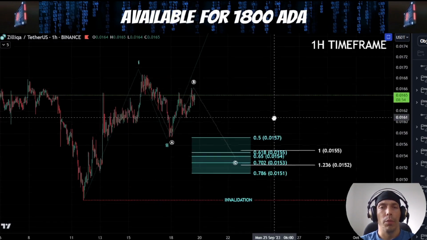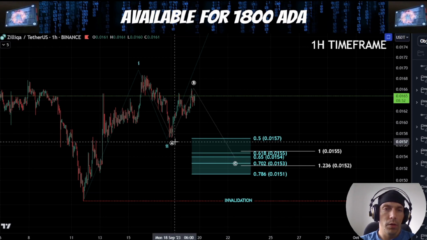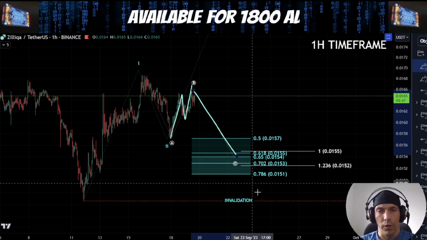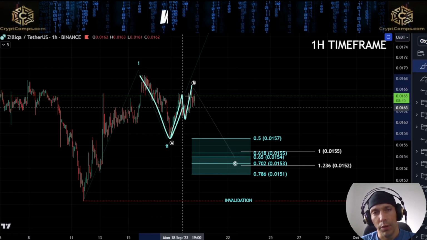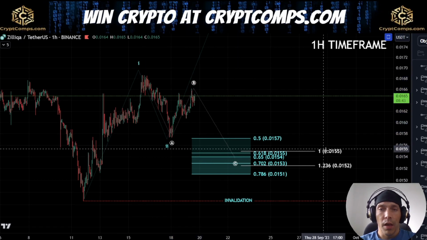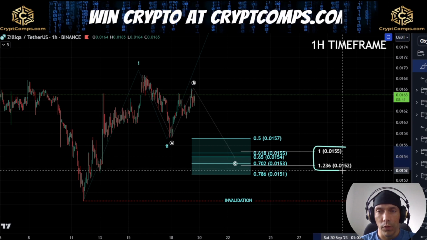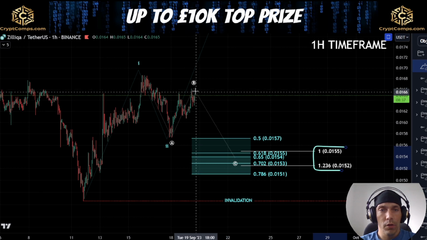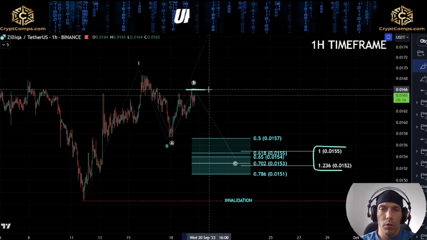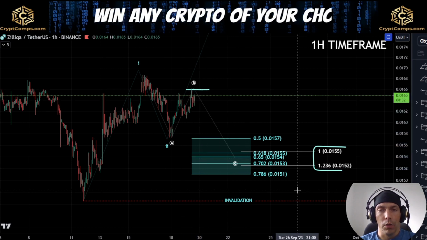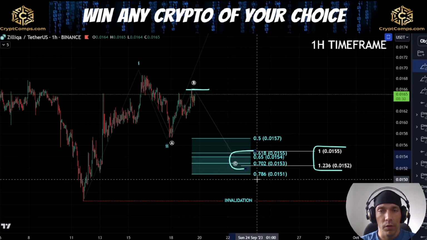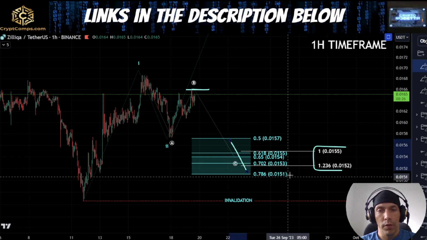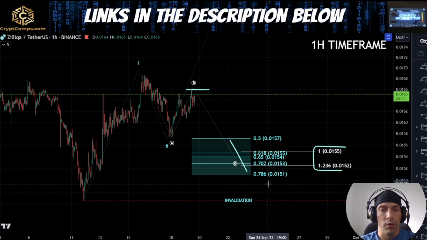It is also, however, possible, because at the moment this move to the upside is just 3 waves, we could still see a continuation down where this move is not complete, and we have this as a bigger ABC, in which case we could see a move down towards this 0155 to this 0152. Now, if we do continue to reject off this level here, what I would be looking out for is that possibility of that continuation down, which would bring us right here into this golden pocket area, which would be quite an interesting zone. And then if we do overshoot this, potentially we could look for this 0786.